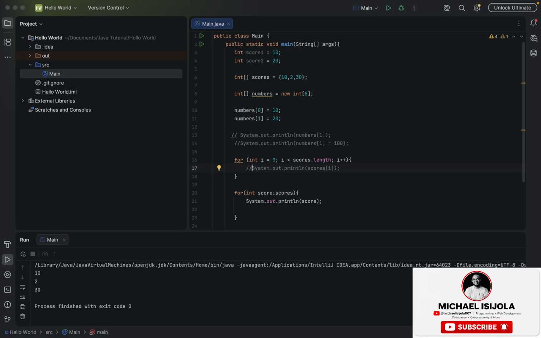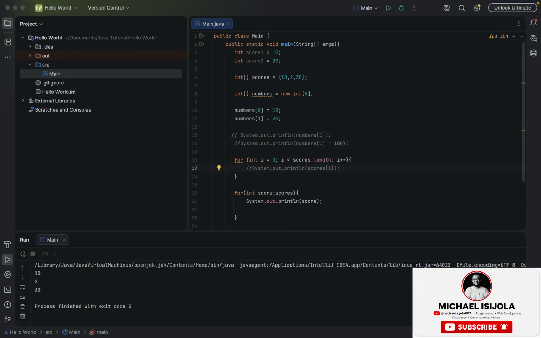Like I said, the real world example is the student's scores. We can actually use this for shopping cart prices. I want to loop through the prices. It can be double, you can use it. I just used an integer as an example. You can decide to make it a double, or you can use it with string. It depends on the data type that you want to make use of.